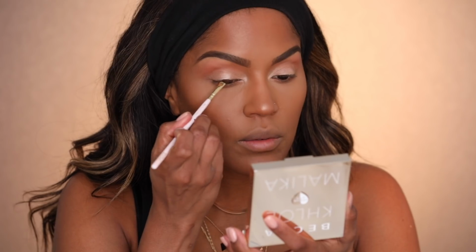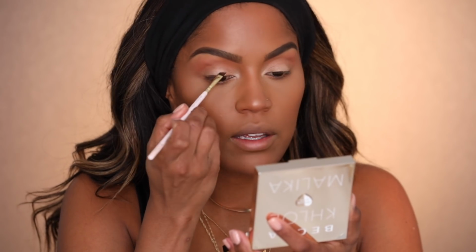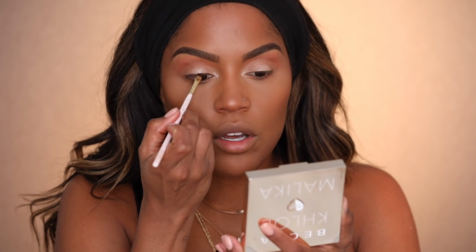Oh yeah, see? Just a little bit, just so y'all see. All right, I'm gonna throw on some brown liner from Dose of Colors. This is Extra Baggage. A little bit up in here. I'm not gonna do a crazy eye look because, you know, it's a highlight palette. Okay, I'm just giving my eyes like a glowy little look.